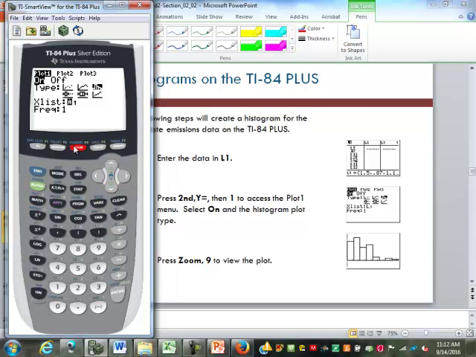So we're going to press zoom, and 9 is going to take us to a table of the data. Maybe. So let's go check the X list again. L1. So it's in there. So exit out of that. Then I'm going to do zoom 9. Let's see if we do it. So there's my histogram. Now I can trace if I want to. Hit the trace button. I can jump from one to the next.